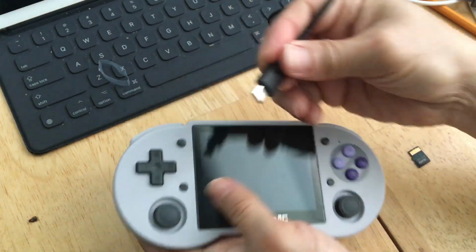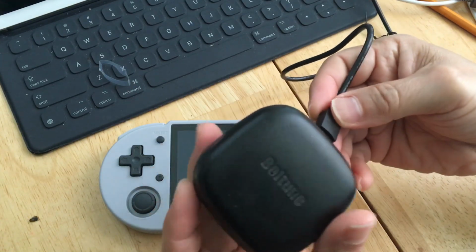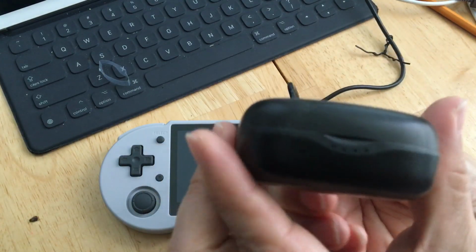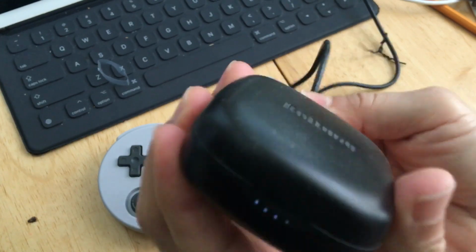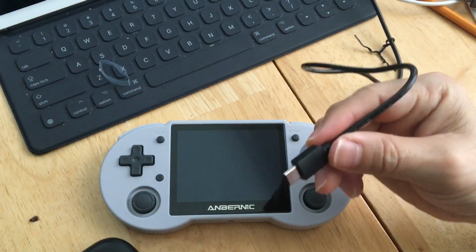And also, just to demonstrate that this power is active power: right now there's no light here. I'm going to plug it in, and as I plug in, there is light right there. And when I unplug it, there's no light. So this one does have power.